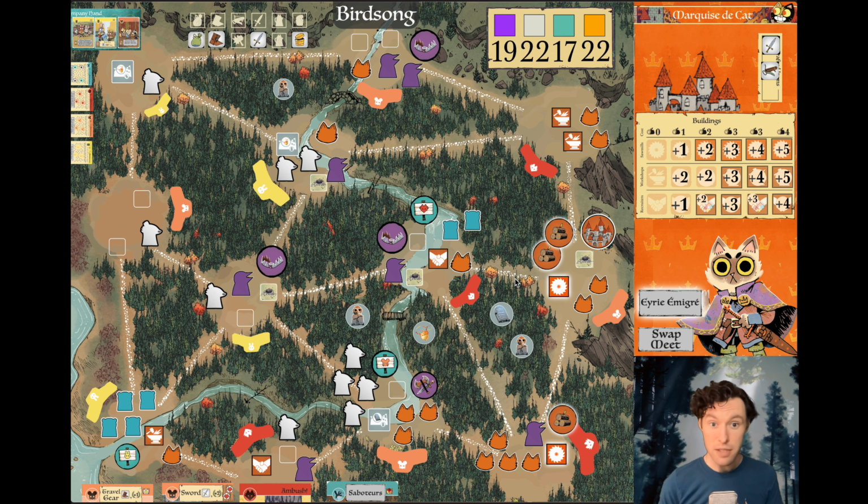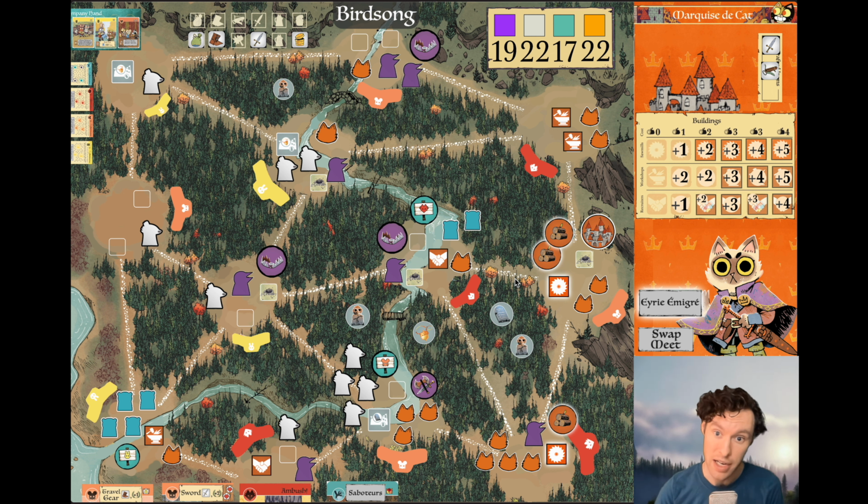So if you got this far, then wow, you really are a Root strategy master. But I'm going to give you a couple of seconds to work out how you're going to use Eerie Emigre to help win the game here.